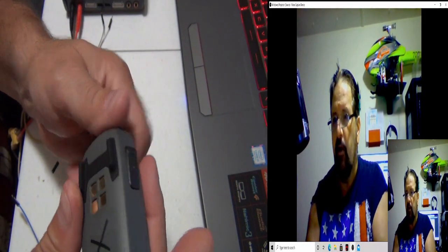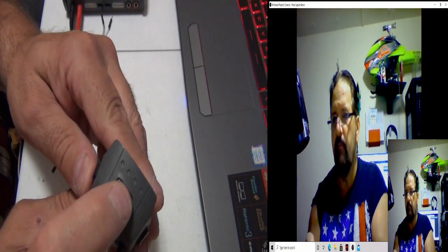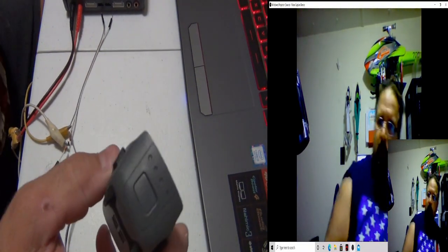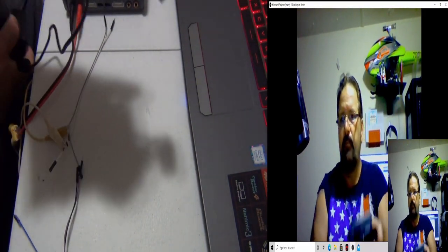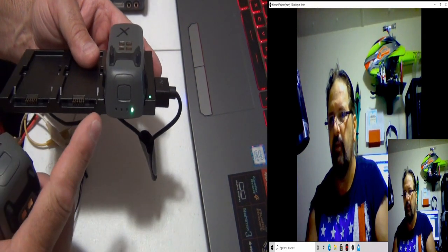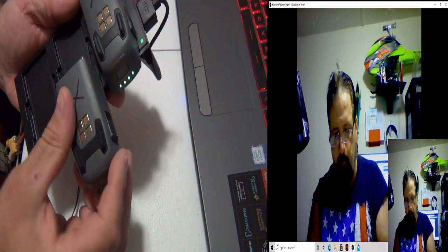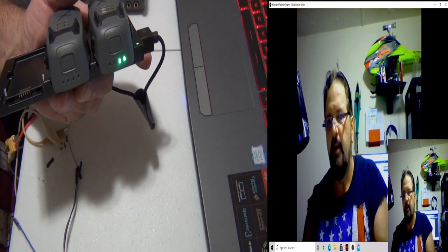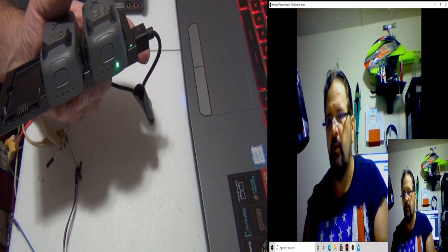I've got a Phantom 4 battery I'm going to do too, but today we're going to talk about the Spark battery. Like I said, nothing. Here's the Spark battery with the X on it. It's now charging. We're going to slide this one onto the charger. Like I said, if you wait a little bit, it should pop up. If it doesn't, it's dead.